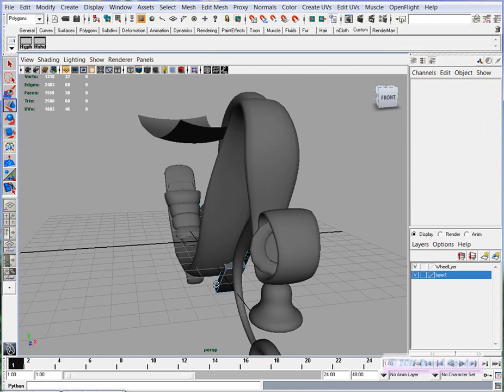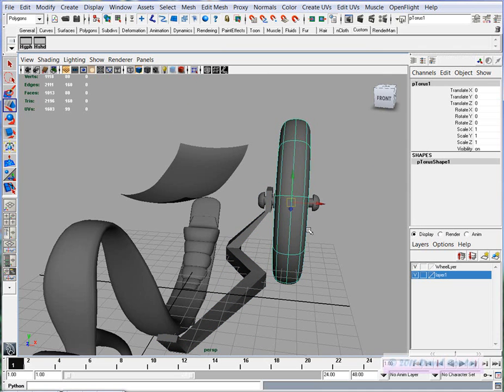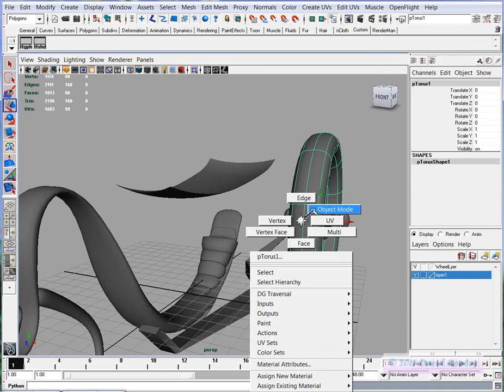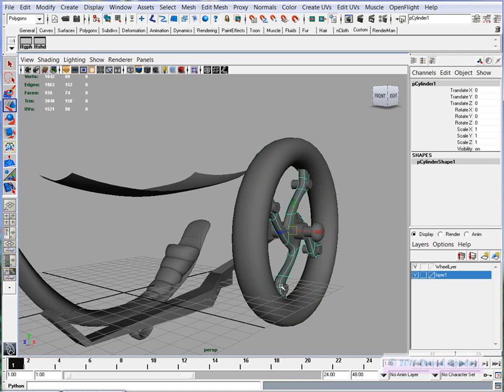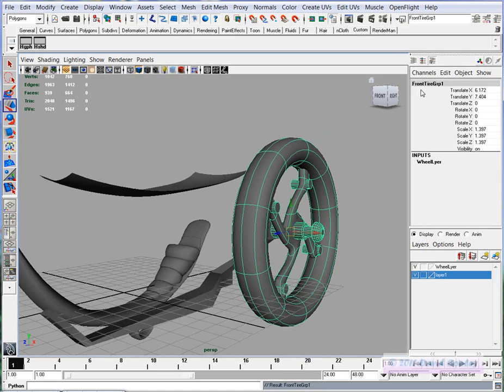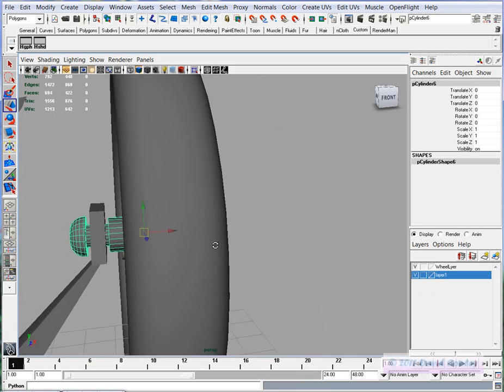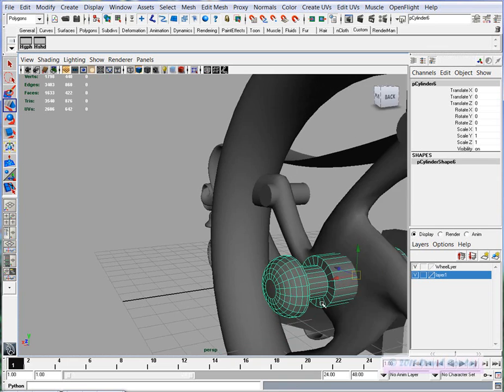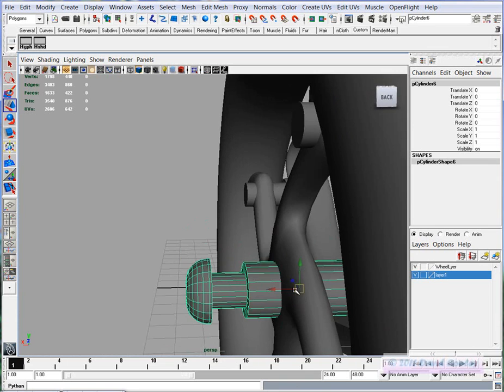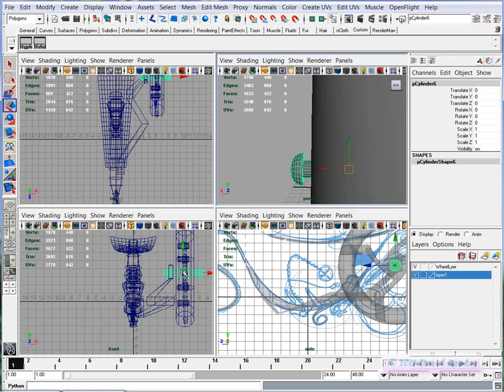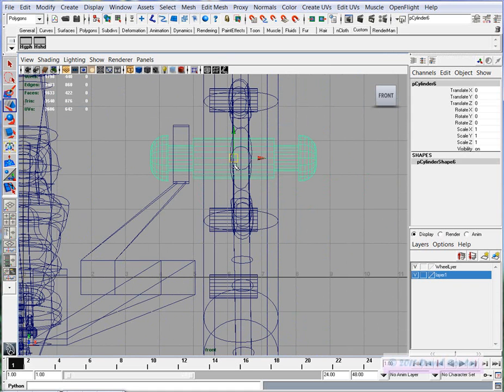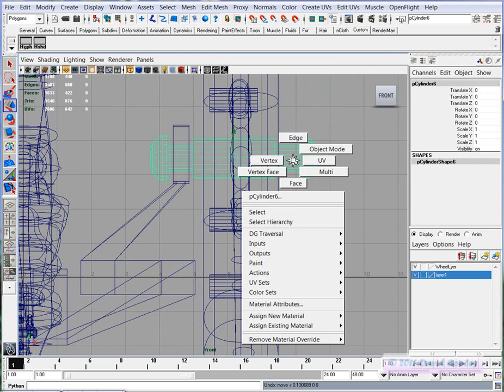And now we know that if we go back to object mode, select this one object and hit the up button, here is our front tire group. Now there's something about this tire that's a little bit different than a perfect tire, and that was because when I built this, I wasn't really worried about whether or not it was dead center from the wheel. So you can see if I look at it here, the center pivot is slightly off to the side.